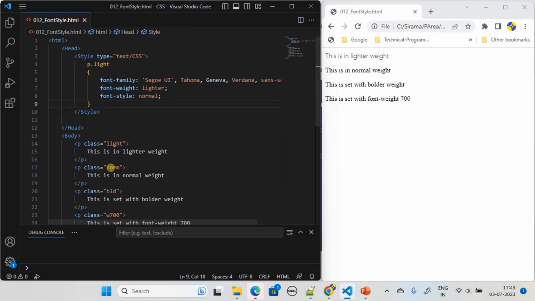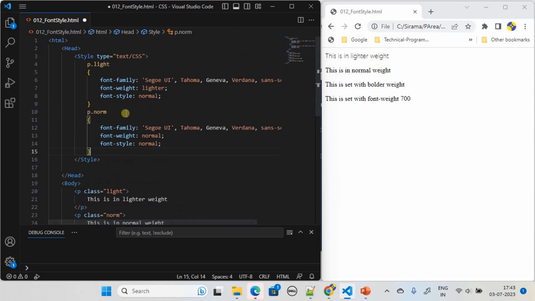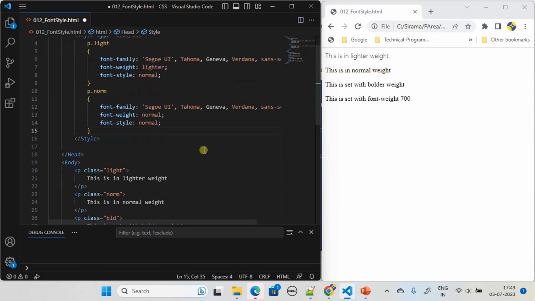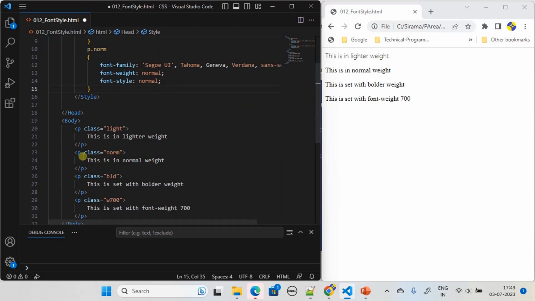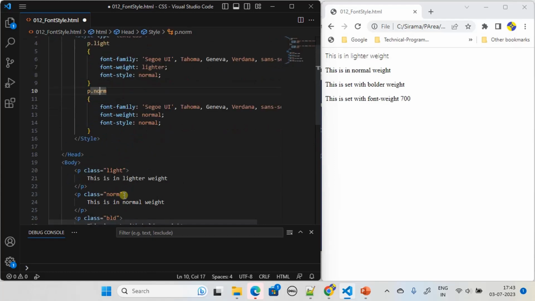Now let's go with the second paragraph, and here we specified p.norm, and this time we specify font weight as normal and font style also normal. This is the paragraph we are going to apply p.norm to, and here also you can see class equal to norm. So that's the selector, and the selector will be applied to this second paragraph, and you can see how it changes this content.